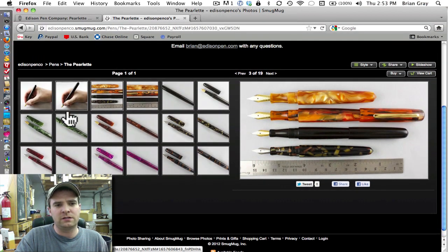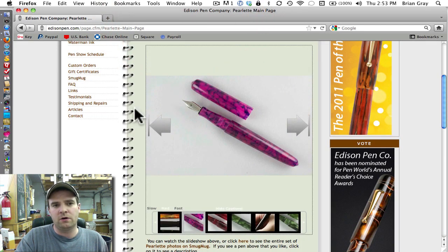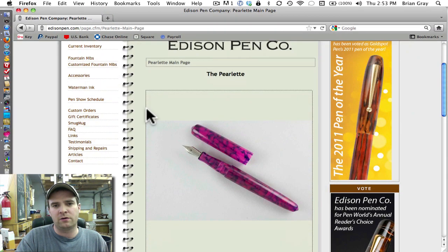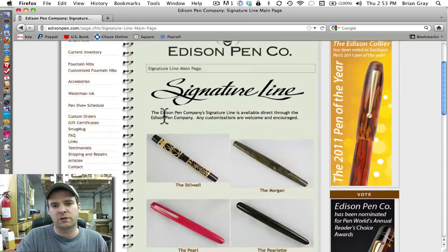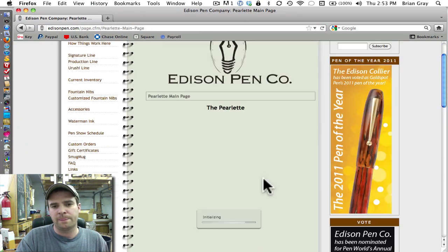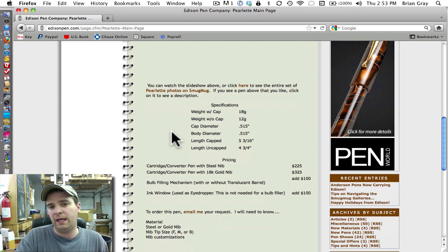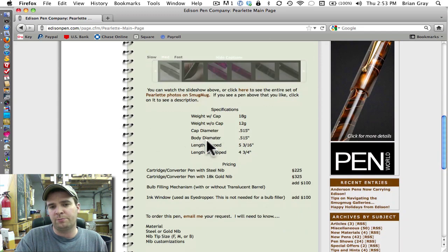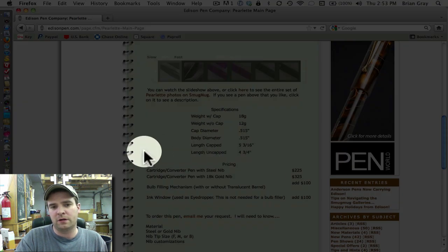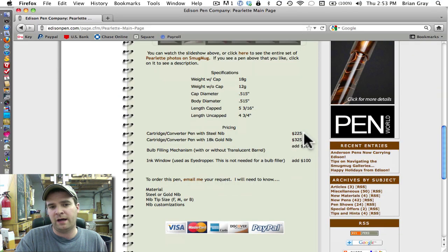So that covers a lot of the details that I'd like to show here, at least in the galleries. If you go to edisonpen.com and then go to the signature line, I'll work you through this. edisonpen.com, signature line, there's the Pearlette. You'll see all the dimensions right there. It's an awfully light pen at 18 grams with the cap, 12 grams without the cap. You can see the body diameter here and the length capped and uncapped. Price, this will be less than the regular Pearl. It's going to be $225 with a steel nib, $325 with a gold nib.